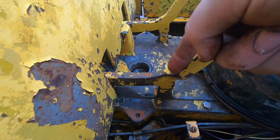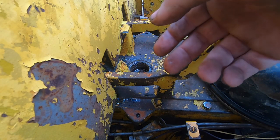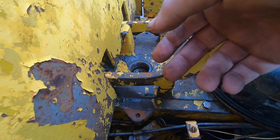So I want to dump this fluid out of the trans, put a clean filter on it. That'll get most of the water out. The rest of it is just going to have to boil off with normal use or whatever.